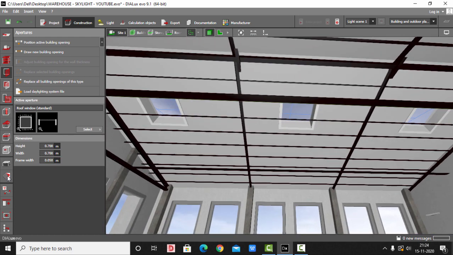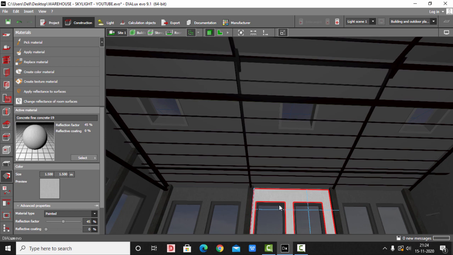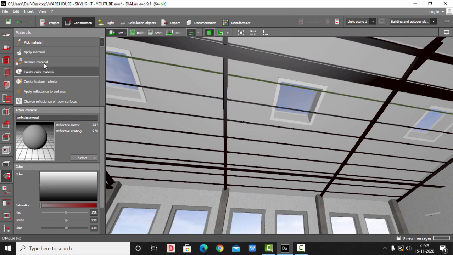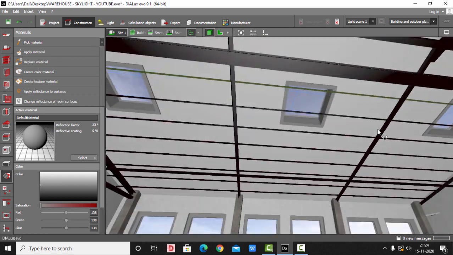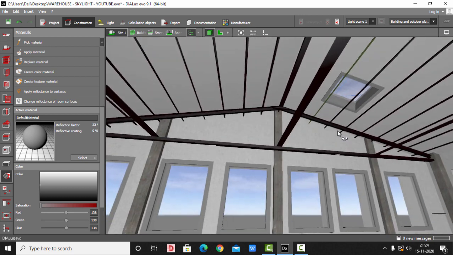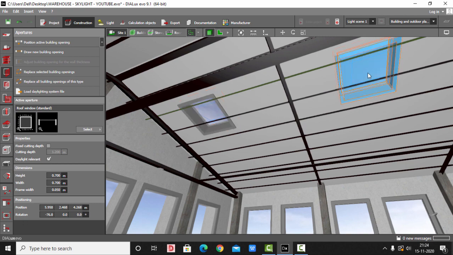You can even add texture to this one. Here I have gray texture. We will keep the same texture as that of the windows. So I'm going to select this one and replace the material. I have applied the color to the roof windows, and now just copy these three windows.